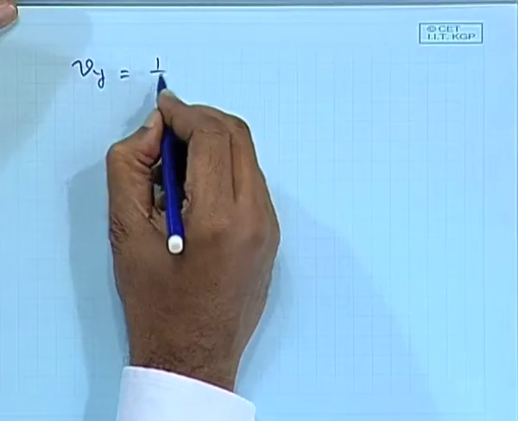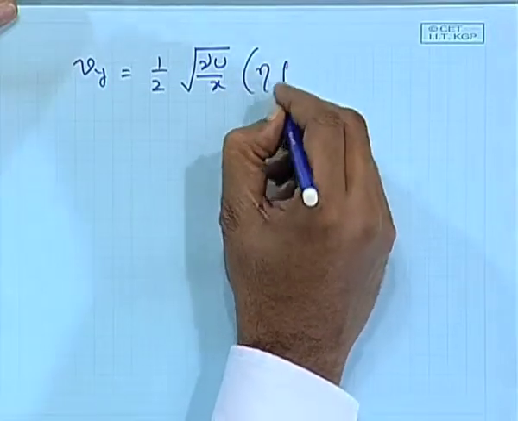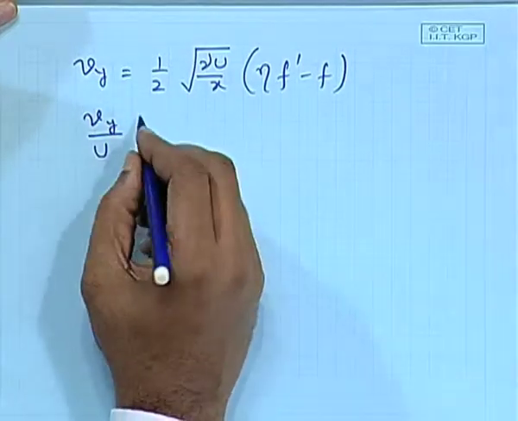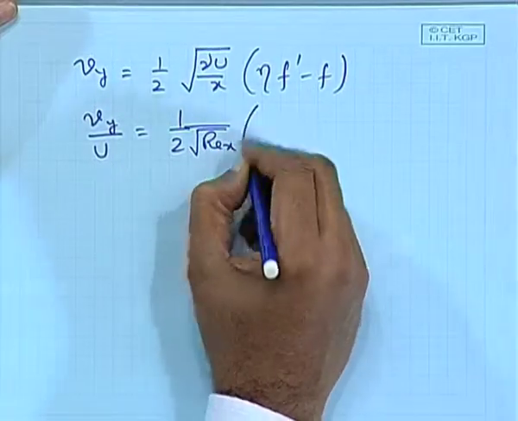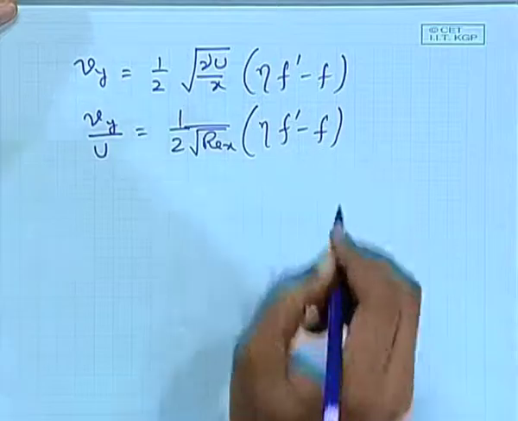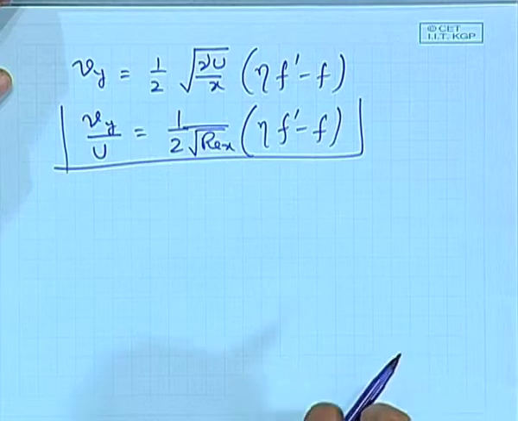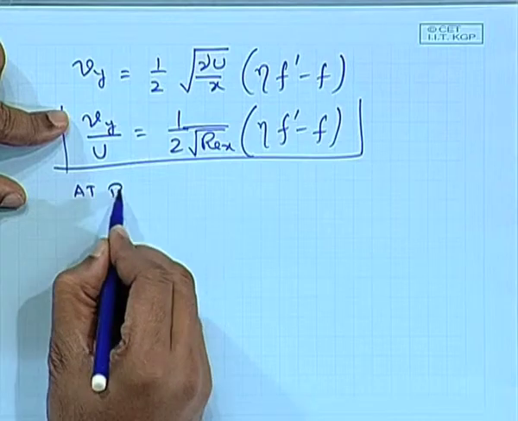So, you would see that the value is about the same, and you have an expression for Vy which we have found out for the Blasius case. So, Vy by u, this should be the expression for Vy by u, and once you have Vy by u, then you have to find out the expression, the Vy by u at the boundary layer edge.